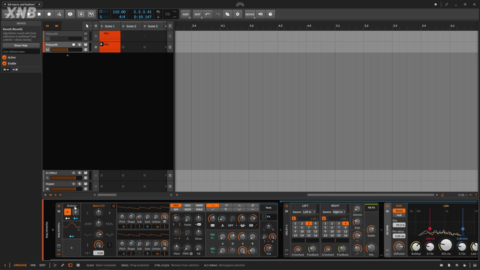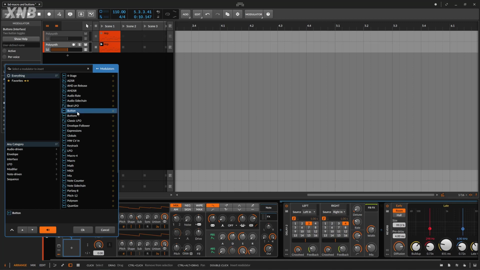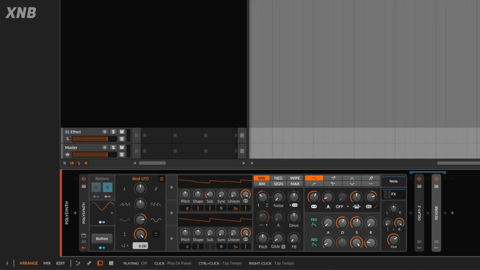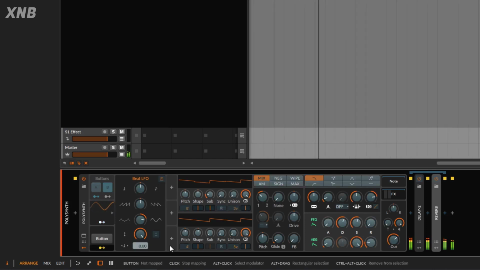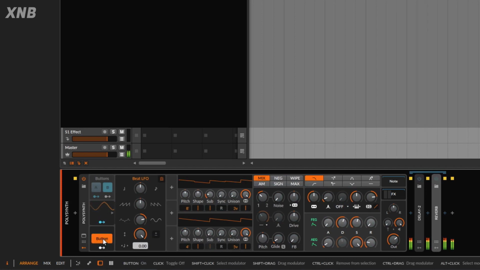So another thing that you can do, that I didn't show you, I'm gonna go to this one, and whenever you select it, you can go to modulator and toggle active on and off. So now it's off. I'm gonna go and bring a button just like this. And what you can do, which sometimes could be helpful, is map this button to different effects. So I'm gonna go right here, and I'm gonna say that I'm gonna be turning the delay. Right now it's on, so if I go down, it's gonna be off on this one, right? I'm gonna just turn off that effect. And I'm gonna do the same on the reverb. So this is a nice way you can toggle different effects. Very useful.